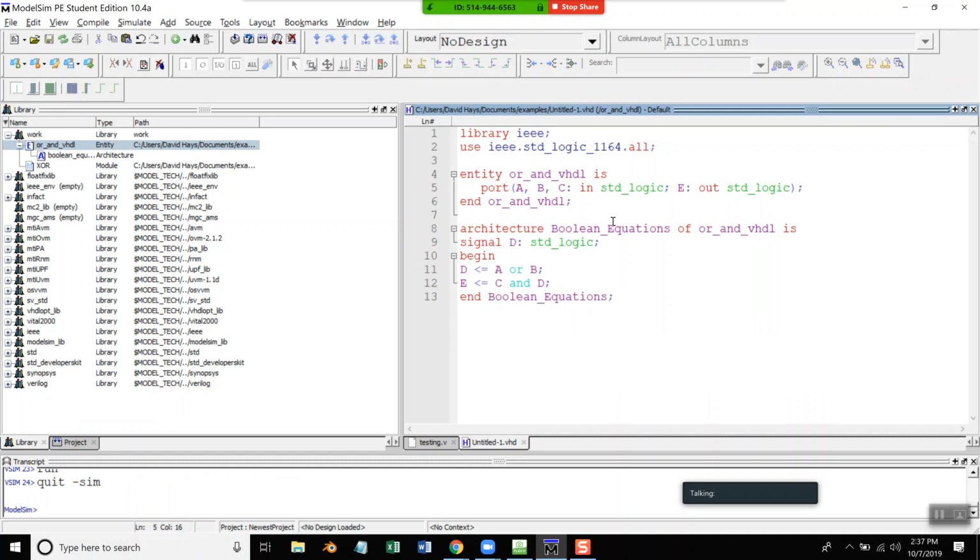E is equal to A or B and C, or not B. I wonder if that's not B and D. And F is going to be not B and C, or B, C, and not D.